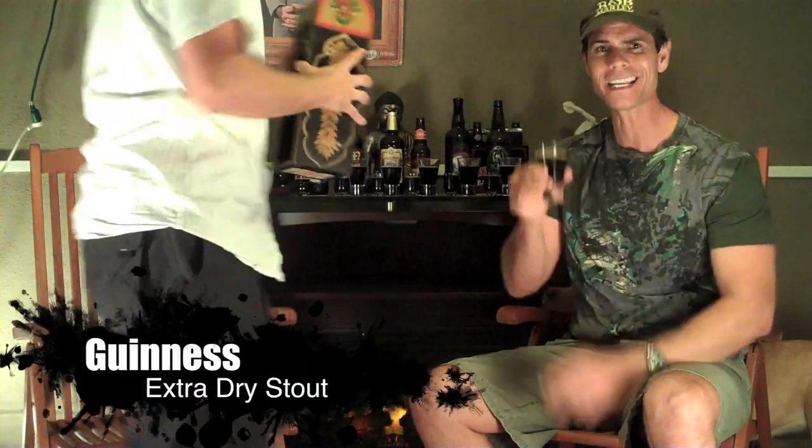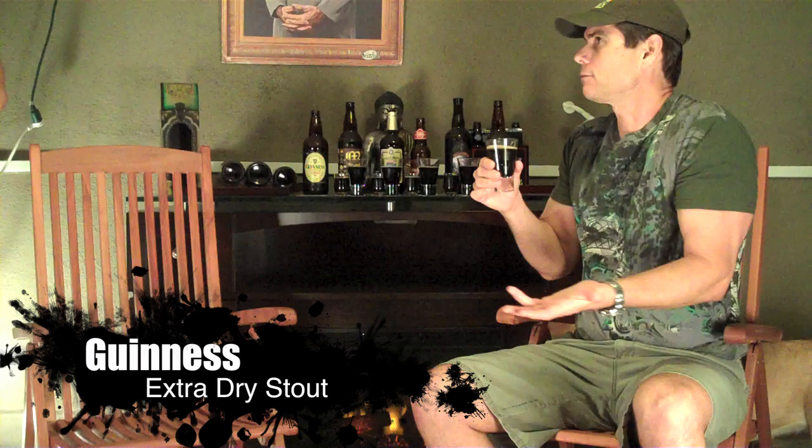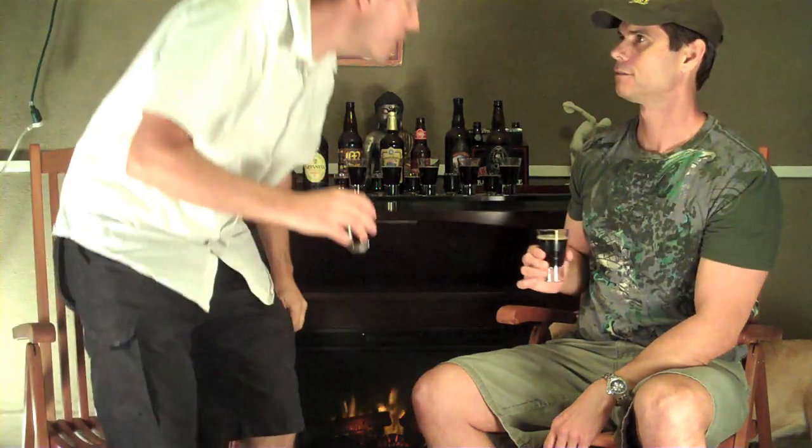All right, so we're going to start with Guinness. Doesn't need an introduction. It needs an introduction. We're supposed to introduce them all. Okay. Pat the sound guy told us to introduce them. Okay. So I expect that this will be the least memorable. We're supposed to smell it and we're just, I don't know. It's beer.